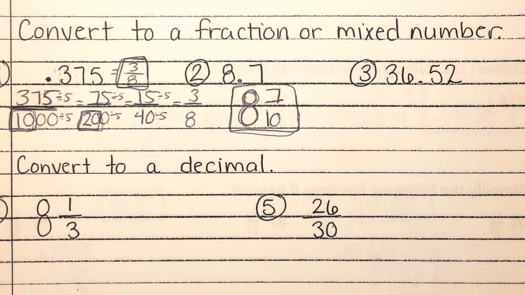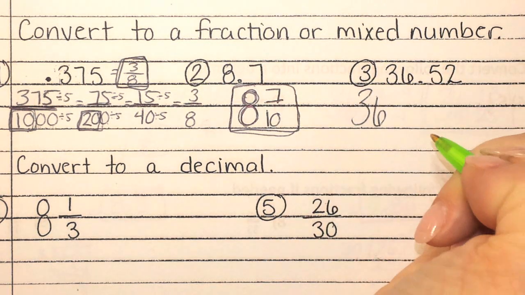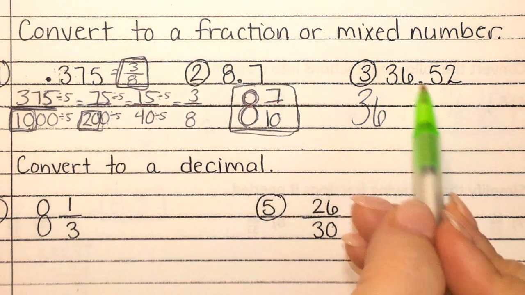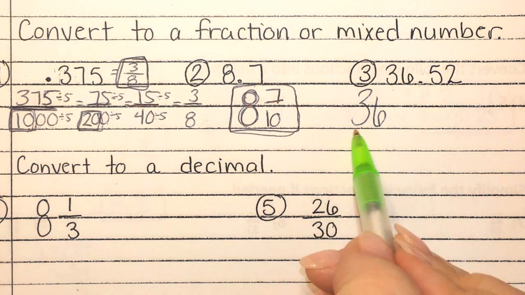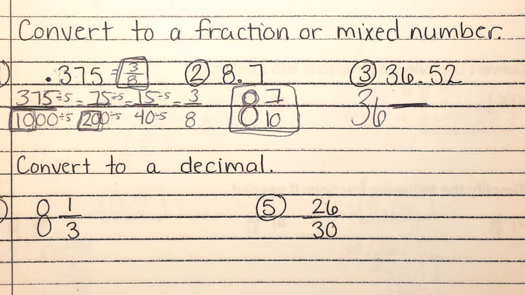How would I write that fraction out? Review. 36 in front. What's my fraction going to be? All right, 36 is my whole number, so that's going to be in front. So you have 36 in front of the decimal. 36 goes in front of my fraction. So I actually would have the fraction next to it. It's not in the fraction. Does that make sense? Okay.